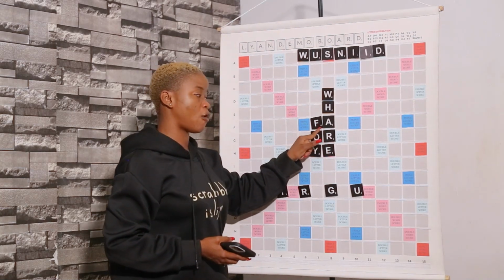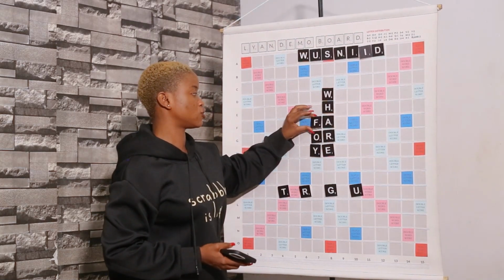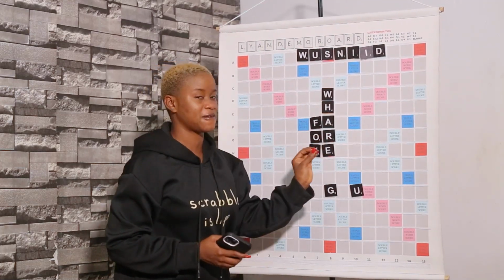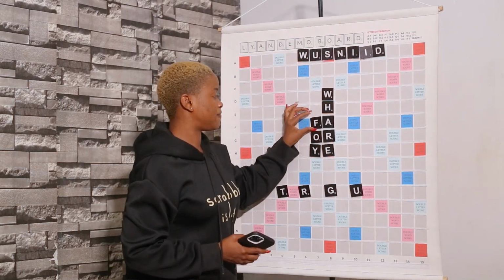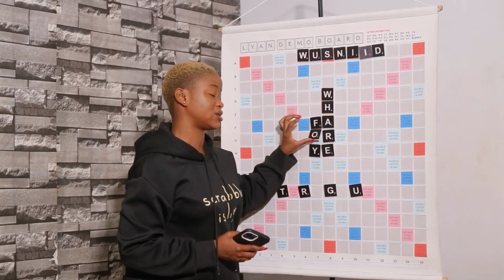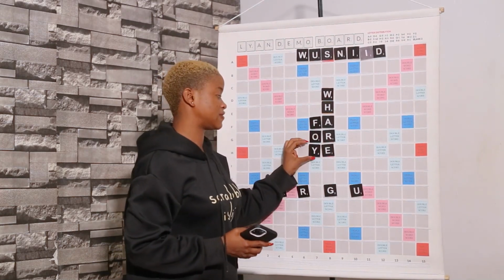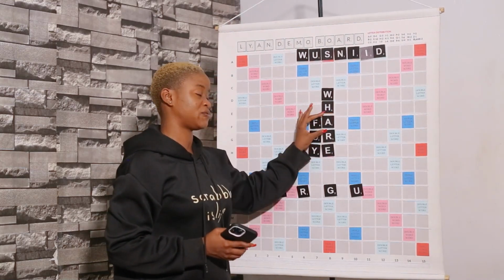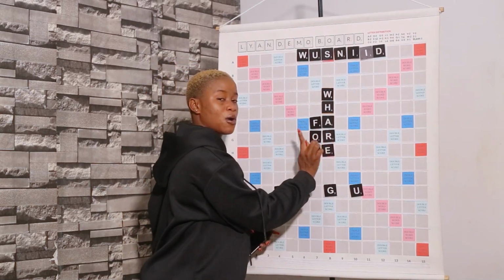So F is 4, A is 1. F is on nothing, so it's just going to be a normal 4 and 1. So that's 4 plus 1, that's 5. We'll keep 5 somewhere. Then we'll calculate for FOY. For F, that's 4. Remember that this is 1 on a double letter, that's 1 times 2, that's 2. So that's 4 plus 2, that's 6. 6 plus 4, that's 10. And remember we had 5 here, so that's 10 plus 5, that's 15.